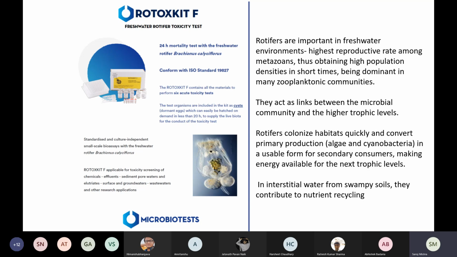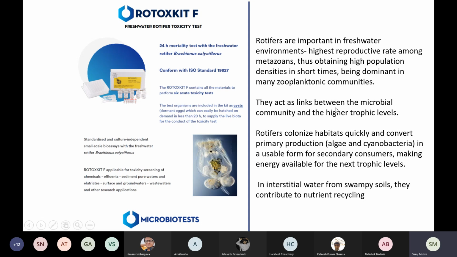I should have been able to explain the term here, but don't worry, I think you can just ignore that. I will only say that at the primary consumer level, this organism has one of the highest reproductive rates, because metazoans must be occupying that particular trophic level. And amongst those, you have this as a model system. So you can get very high population density in short times, and certainly it allows you to do your testing also in a short period of time.